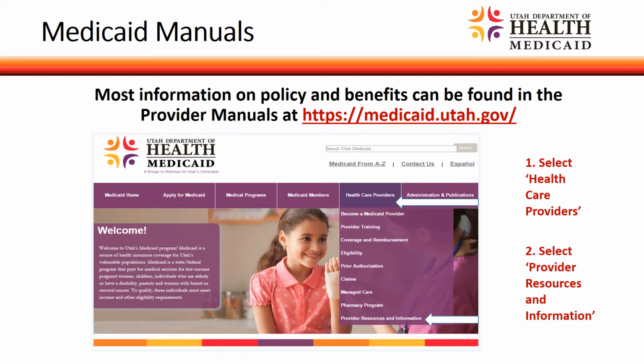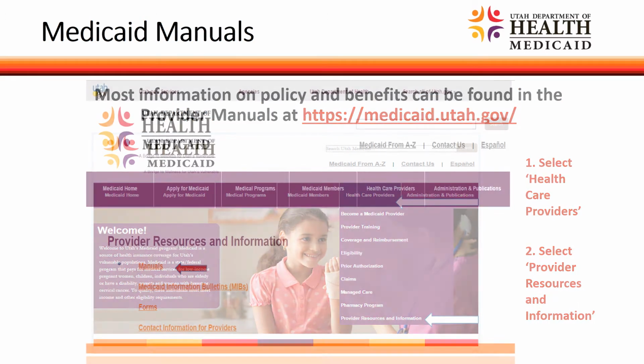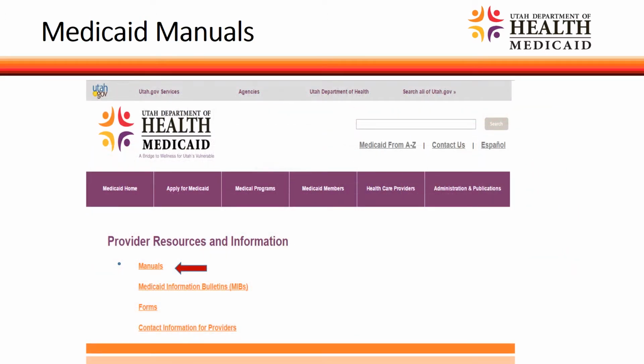Now, if you want to search for a Medicaid manual, you'll go back to our home page. You will select healthcare providers, and then you will select provider resource and information. The next page that comes up will be where you can select manuals, Medicaid information bulletins, forms, and other contact information for providers.